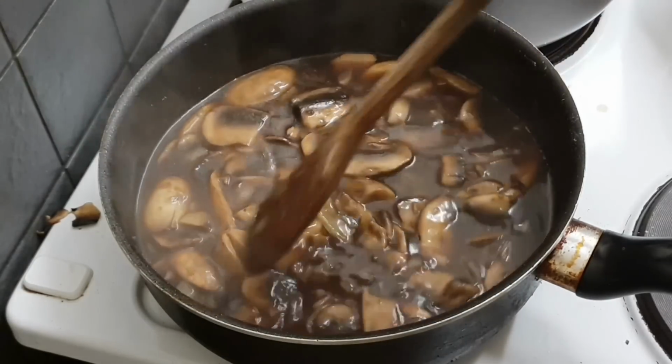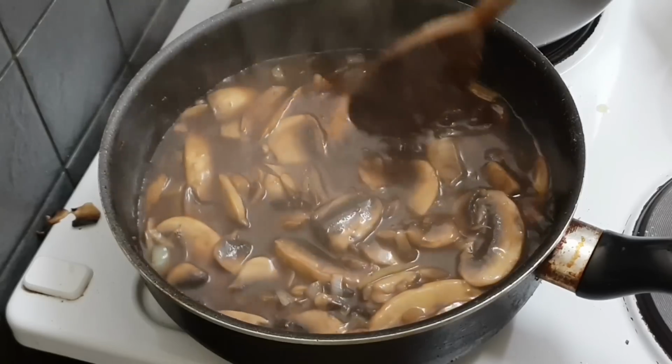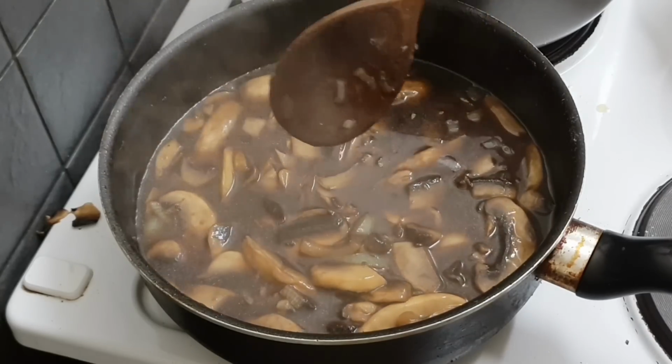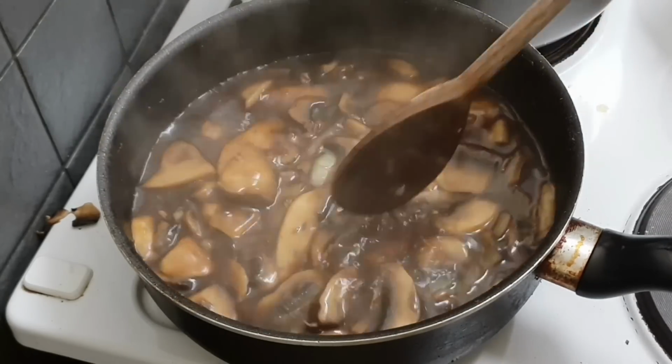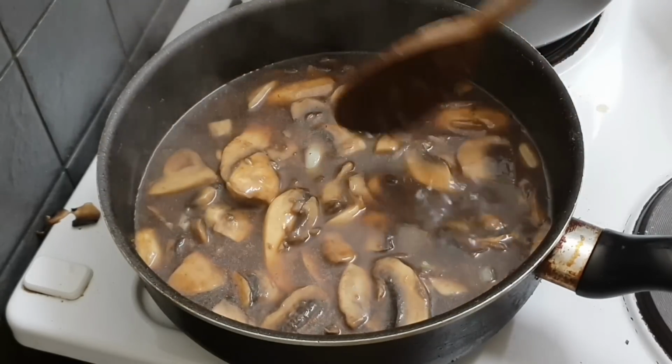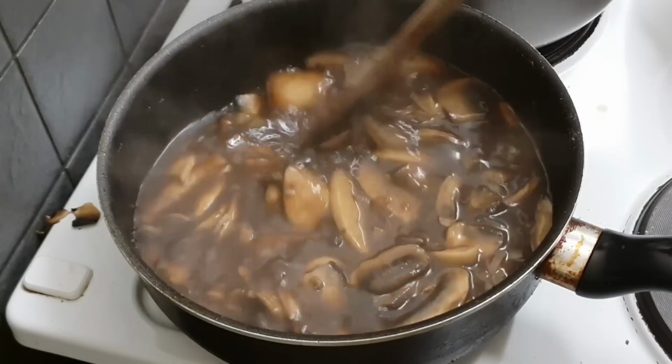Because you don't need to see that. How many times? Who doesn't know how to fucking peel, chop, and boil a fucking potato? Obviously, actually, I found out a fucking lot of people. But you guys aren't one of them.